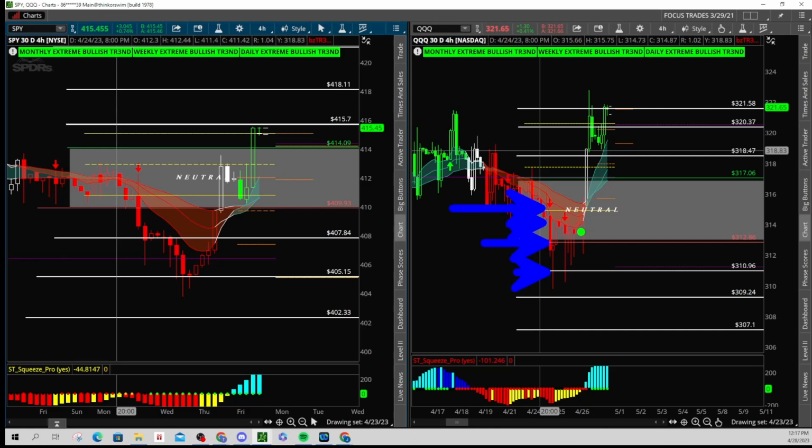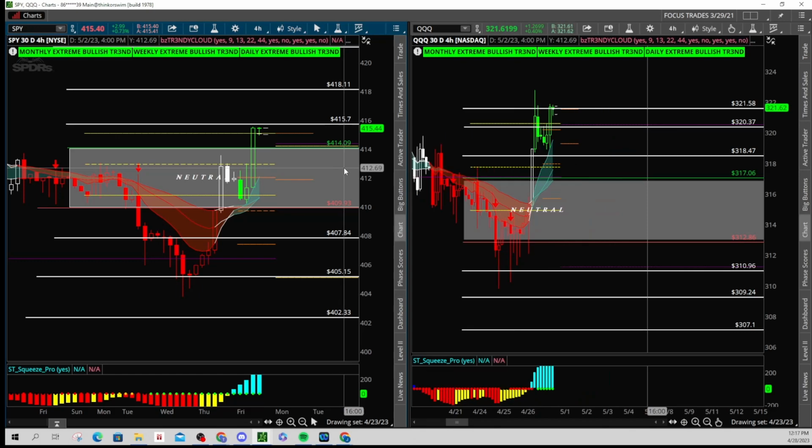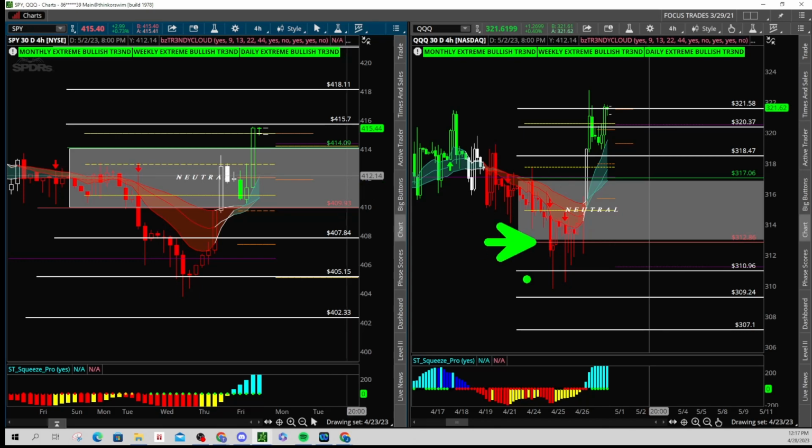And then right up in here, I started to trim. And lo and behold, it really took off. And this would have been a really awesome trade to showcase. But just like any other trader, I got a little fearful going into some earnings, so I went ahead and closed when it came back up in here. And then, of course, some good earnings hit, and then this thing exploded. Not only did this give you the opportunity to go short below the neutral into T1, but it gave you the opportunity to go long above 317 into 318, 320, and 321.